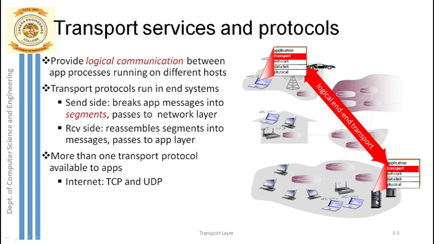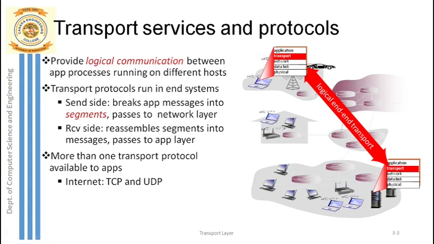Once it is received at the receiver's end, how will the message be read by the user there? In the network stack, again, first it starts from the physical layer. At the sender, the message started its journey from the top layer, from application to transport to network to data link, and finally to the physical layer. So the journey was from top to bottom, and finally at the receiver end, the signal is converted back to the binary format at the physical layer. Now we are starting from the bottom.